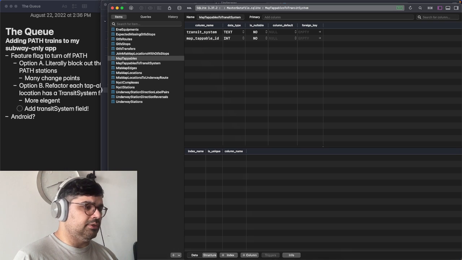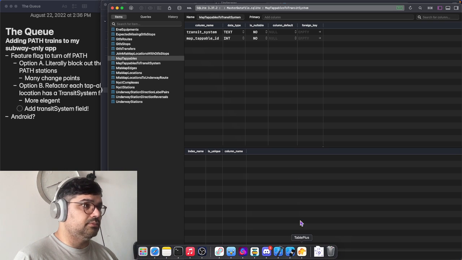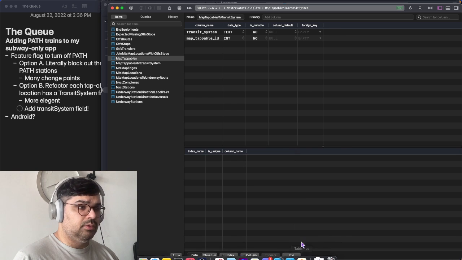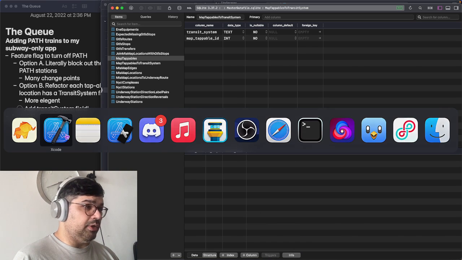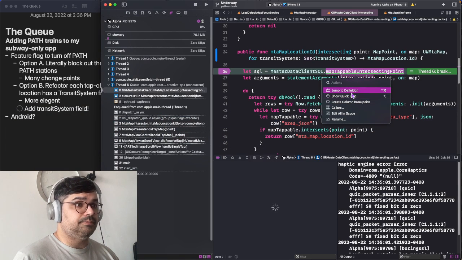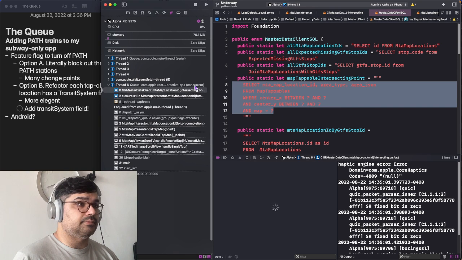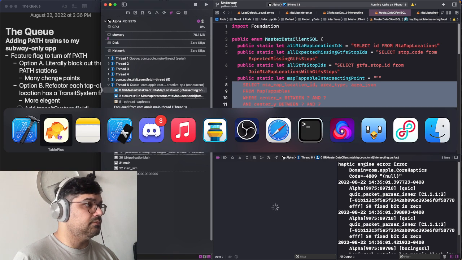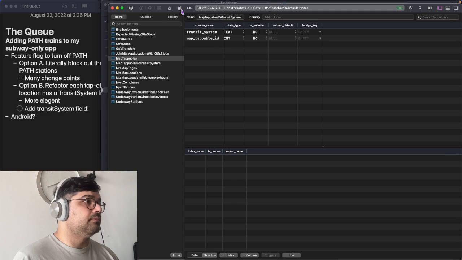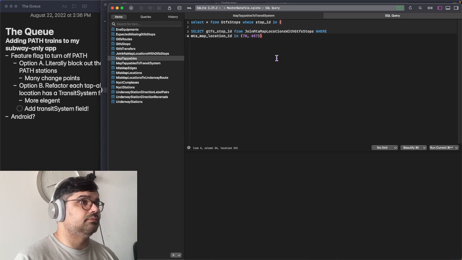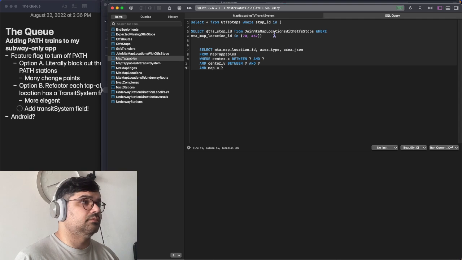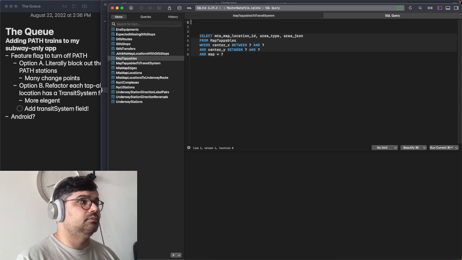If this was our schema, then what would our SQL be? These are map points.